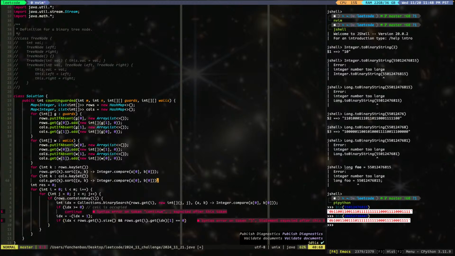Oopsie doozy, this should be a wall, which means it should be 1.